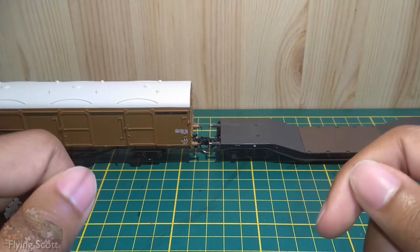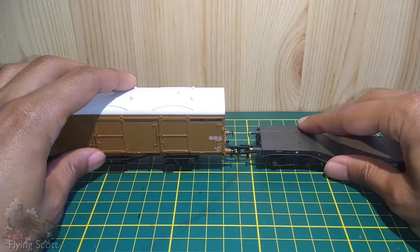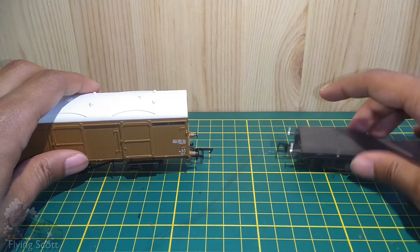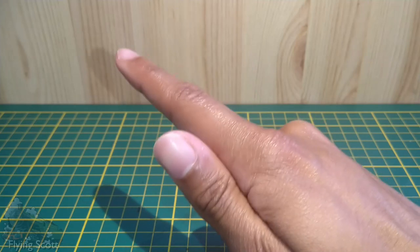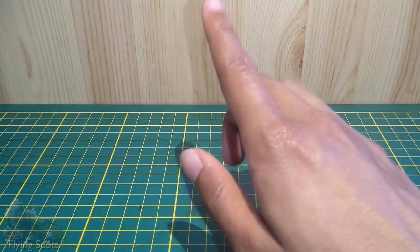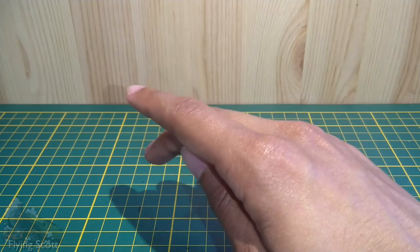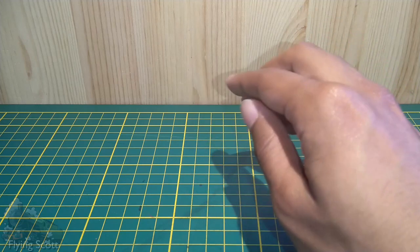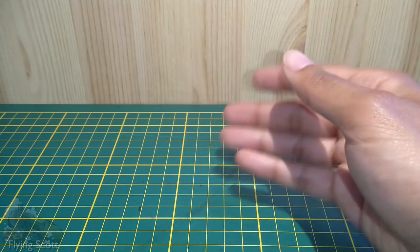My absolute favourite thing about KDs is that you can uncouple without needing to twist the model around or cause derailments — just a simple pick up and drop. For that reason alone I'd love to get more KDs when funds allow. And to that one guy I've seen in the comment section of my last model railway videos: I don't use the ad revenue from these videos to buy trains. Actually I don't use the ad revenue from these videos at all, because I refuse to put ads on these videos and turn my hobby into just another source of revenue. No disrespect if you do, it's just not a practice I find myself comfortable with.